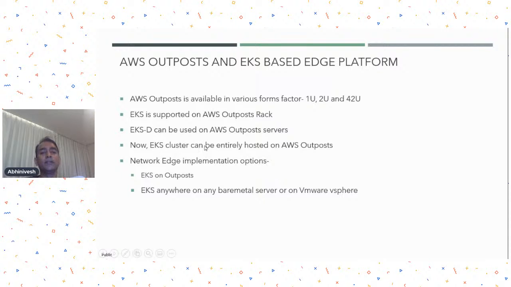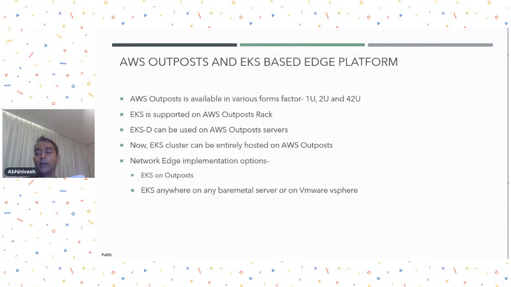Now, an EKS cluster can be entirely hosted on Outpost. This is a new feature that I think was released just last month. Earlier, whenever you were running an EKS cluster on Outpost, your control plane was always running in the main region and your data plane was running on Outpost. There was a drawback to that approach, because you always needed connectivity between Outpost and the main region. So you could not run it in disconnected mode, which is one of the requirements of edge computing. If I'm running an application inside a mine, I will not have any connectivity there. Not forever, but for a certain duration, the application should work. That's why AWS has now given this feature where you can have your control plane also sitting inside the Outpost.